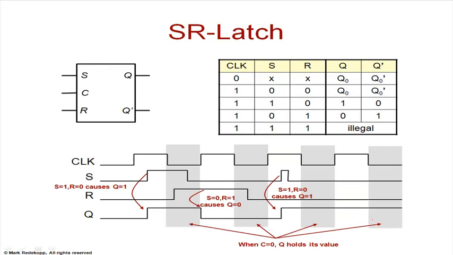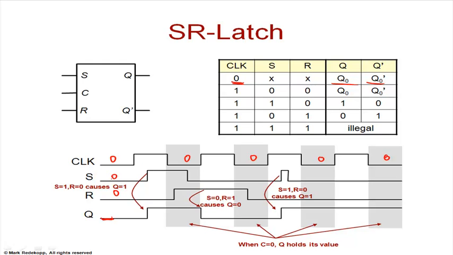Now, if we were to show a waveform plot of this, we should be able to make sense of it. In fact, when we do an SR latch waveform, it's really half of the work that we'd normally have to do, because whenever the clock is low, and you see I've shaded these regions, the outputs cannot change. S and R don't matter. Who cares what S and R is? Ignore them. So when I start the clock off at low, let's say Q initially is 0, and S and R are both 0, 0. Well, that's the hold case. I'm sorry, no, that's not. When the clock is 0, you're in the hold mode.